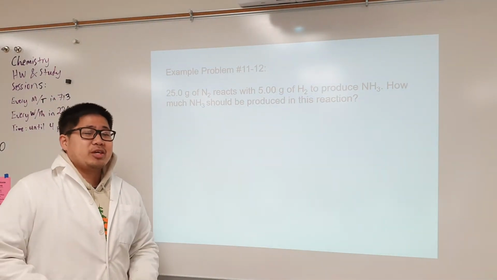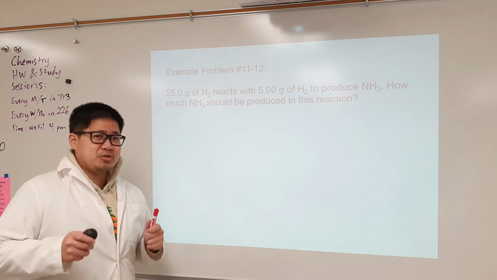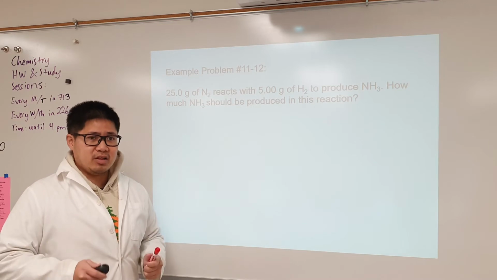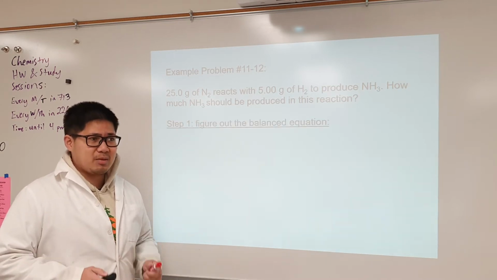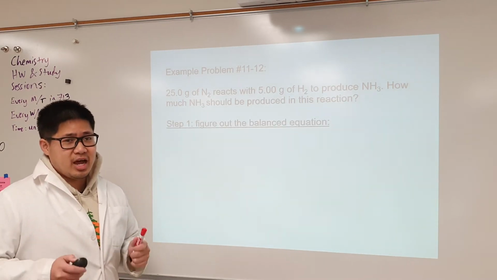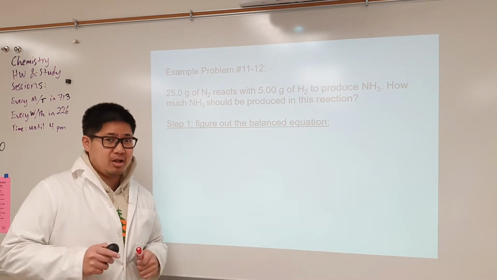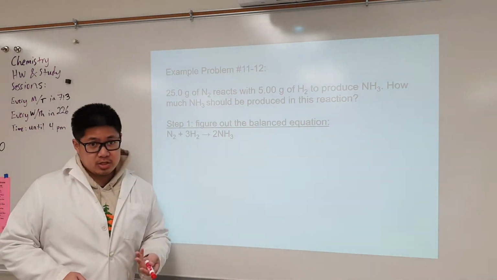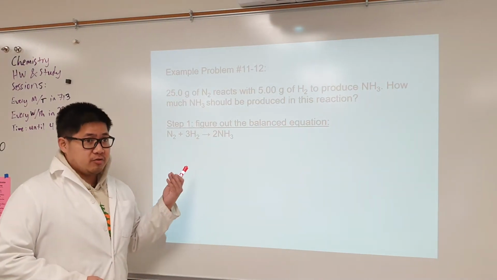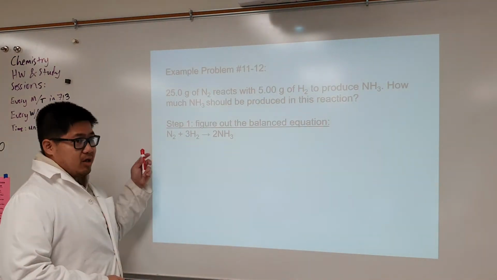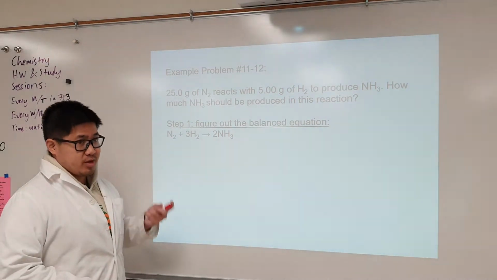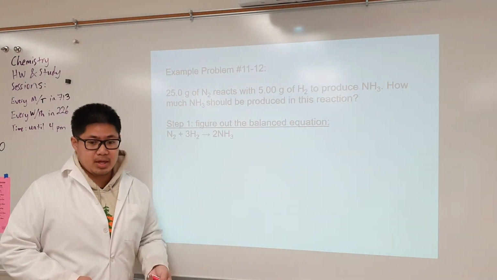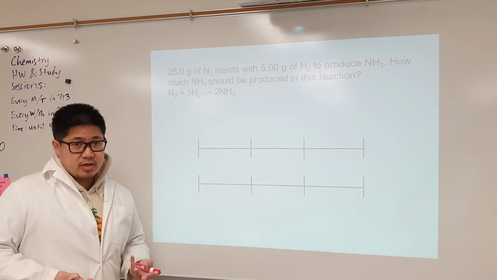Now, when it comes to stoichiometry, remember, first and foremost, you always need to figure out what is going on in this question. In other words, what is the chemical reaction going to look like? Not just the chemical reaction, what does the balanced chemical equation look like? You should be able to know how to balance an equation by now. You'll find out that the reaction is balanced as 1 mole of nitrogen gas reacting with 3 moles of hydrogen gas to produce 2 moles of ammonia. Now with that said, we're moving on to step 2.